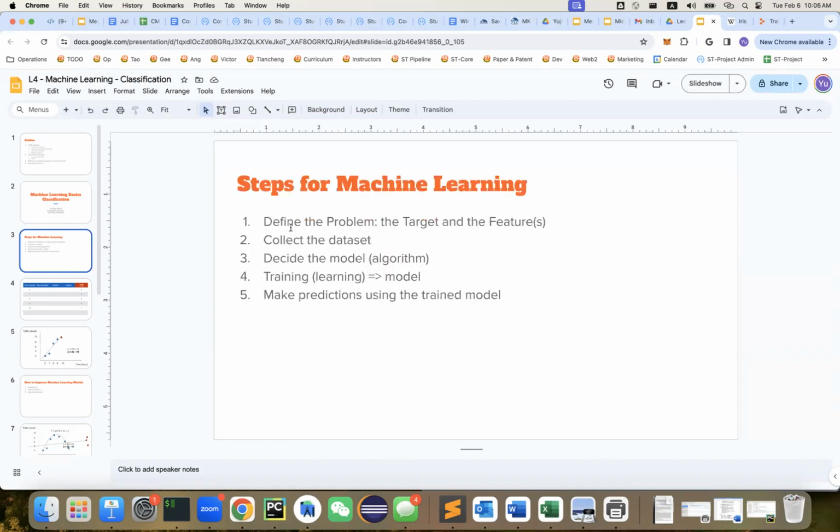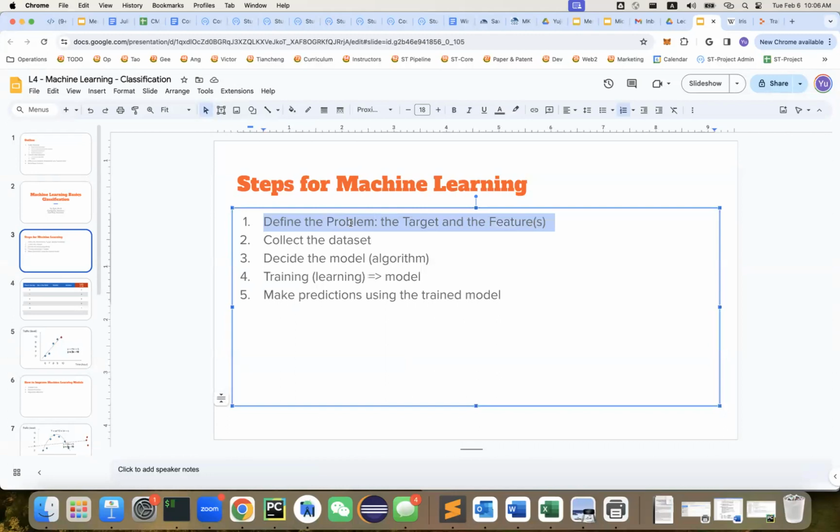So, a very quick recap, guys. Any kind of machine learning problem, these are the things you need to follow. First of all, you must have a very clear understanding of how the problem works. What are the important things involved, what are the things you want to predict, and what are the features that will be related to this target you want to predict. We call them features. Normally you have multiple features, but keep in mind, it doesn't mean the more features, the better. Something called overfitting means that you define too many features, and then it makes it very hard for the machine learning model to figure out the relationship.